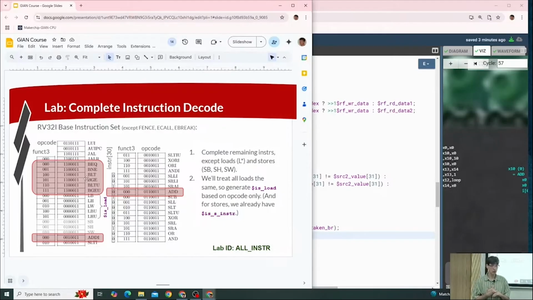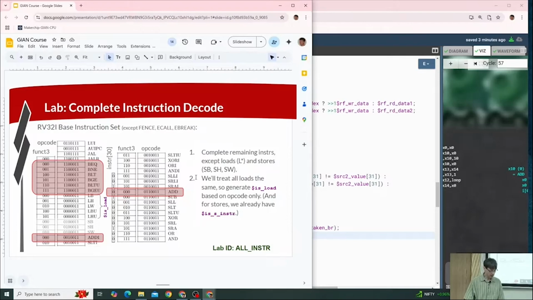And the execution unit to execute all those instructions, the ALU. So let's start with the instruction decode. So back to this table, you've already taken care of the red circled instructions. So go back now and add all the remaining instructions to the is-instruction signals.